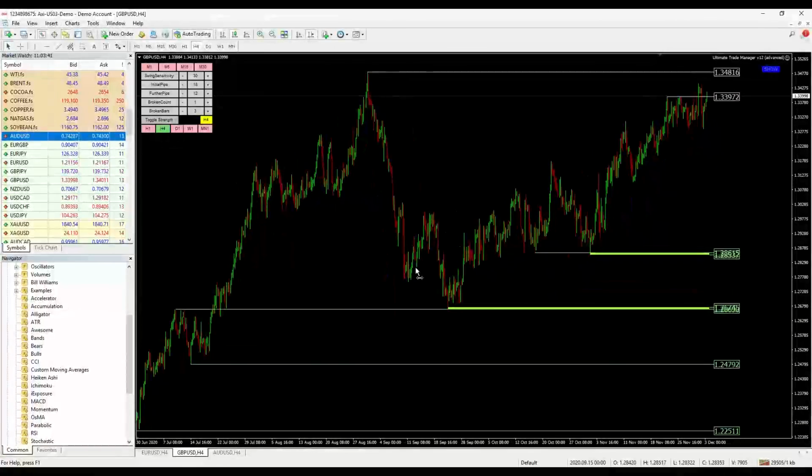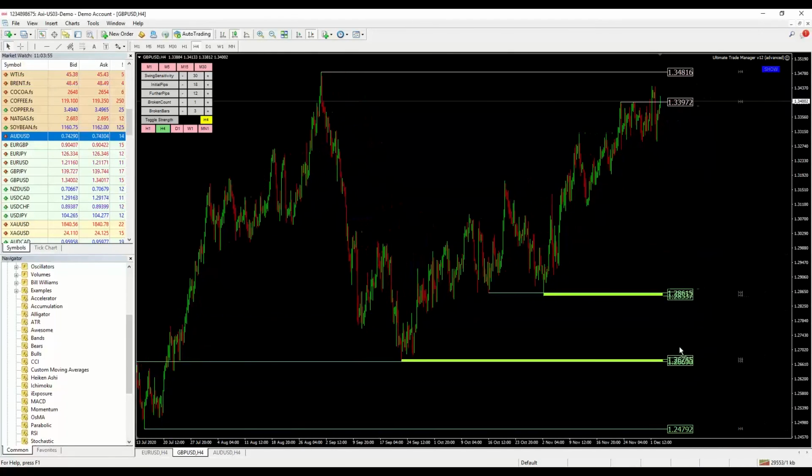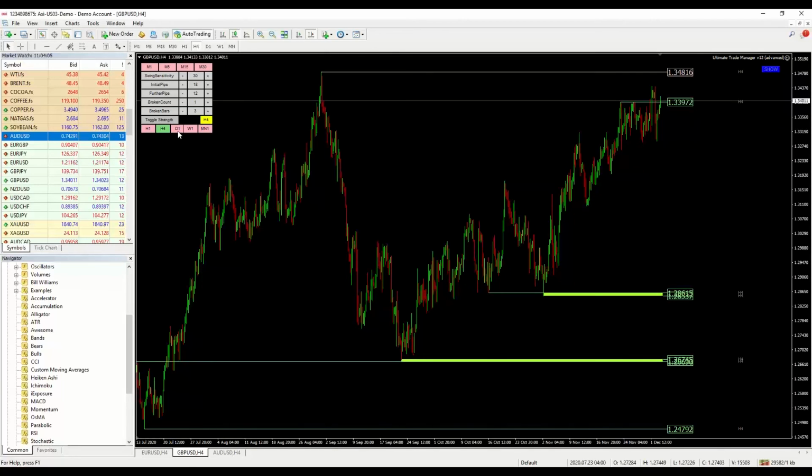This is on the pound dollar 4-hour chart. You can see that there was one big level over here, and then price made a pullback and it became an overlap support. It automatically identifies the overlap support over there, right? And if I want to look at the higher time frames, I can click, and there you go. It tells me that there's actually a bigger level above here, which I should keep an eye on. So it's pretty useful when it comes to trading and just finding all these key support and resistance, right?